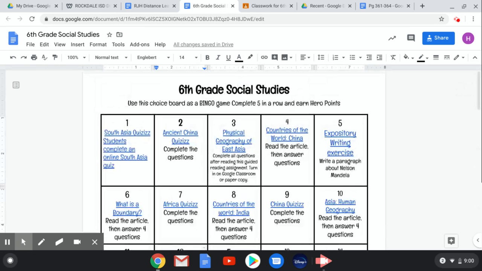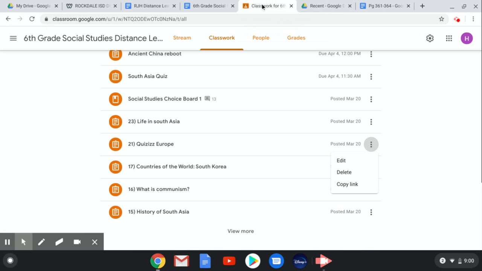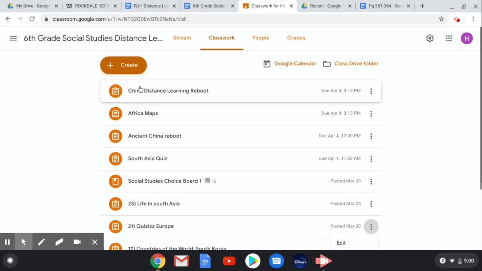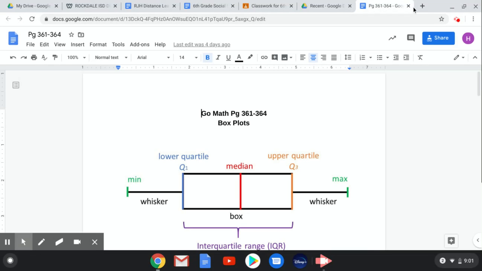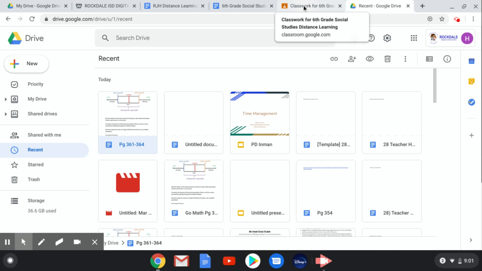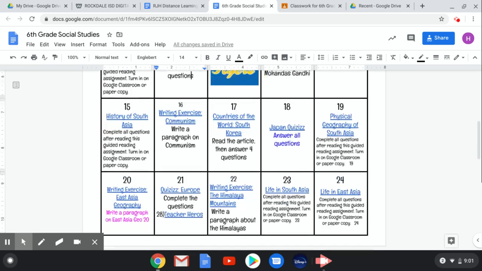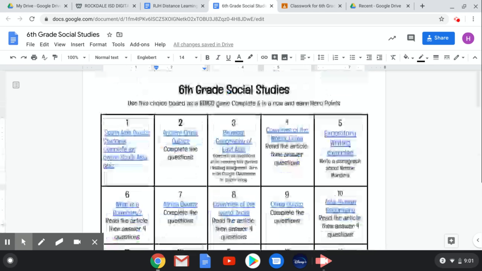So remembering to recap, archive your other classrooms except for your distance learning one. Make sure that you are creating assignments and numbering them and creating them, making it viewable to everyone, grabbing those links from there. And then a good hack is to copy and paste if you've already created a document that you want them to be able to work in, but it's not making them their own copy, because a lot of our kids are not reading the directions on how to make their own copy.